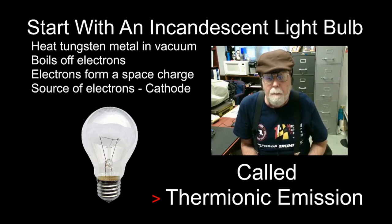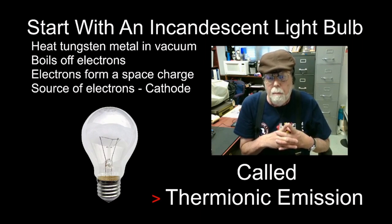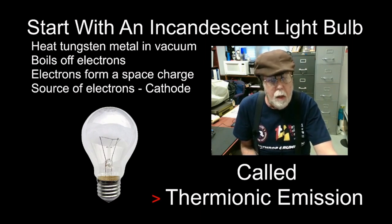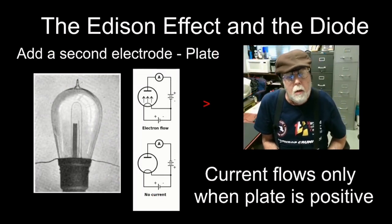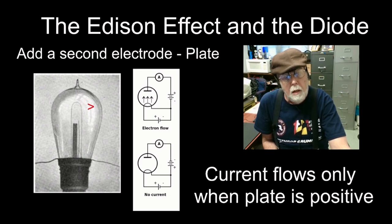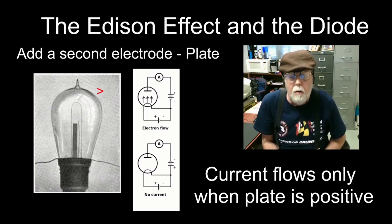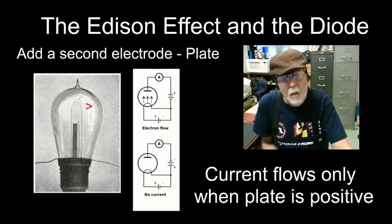Now, in Edison's time, they didn't know about the electron. They didn't know about the electron until about 1897. But something happened with Edison's light bulbs when they burned out. And I did some study on this. What they found was when the filament burned out and broke, that there was a smudge produced. I think you can maybe see it here. There was a smudge that always occurred on the positive side of the filament. There was a smudge that formed on the glass from something. They didn't know what it was.